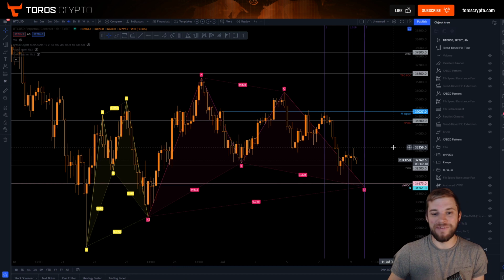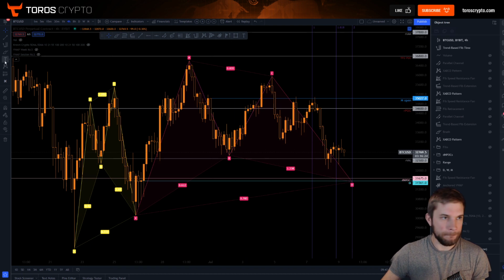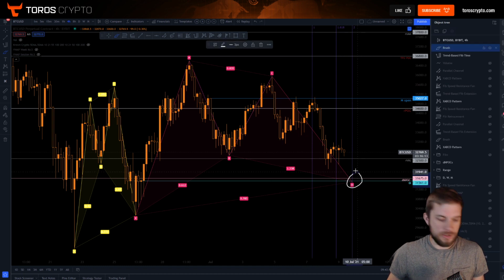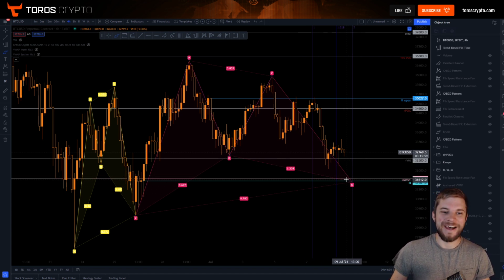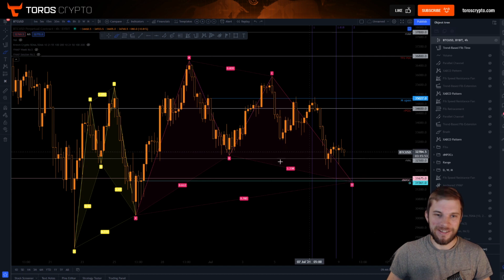It's very much the same thing. I'm still looking at this Gartley Harmonic to play out. And what I was saying about the fib time, we had the possibility that we could see a move down yesterday, but because we saw this one getting the highs, then you would think that the two, just to give nice symmetry to this whole move, we're looking at a move down here around that New York close time tonight. Now this might not happen, it would just be really nice if it does. It's just technical analysis. Sometimes things don't play out quite as you would expect them to, but often it does work out quite well too.